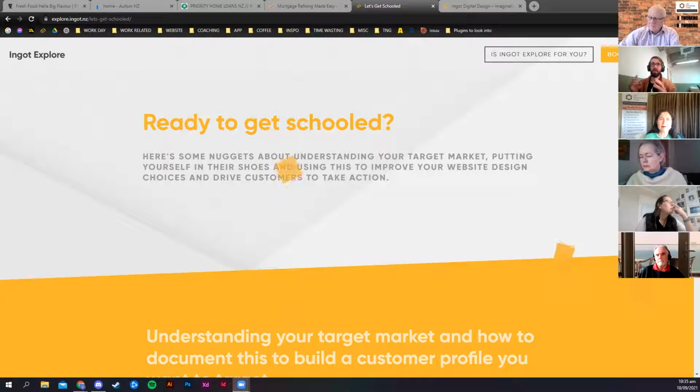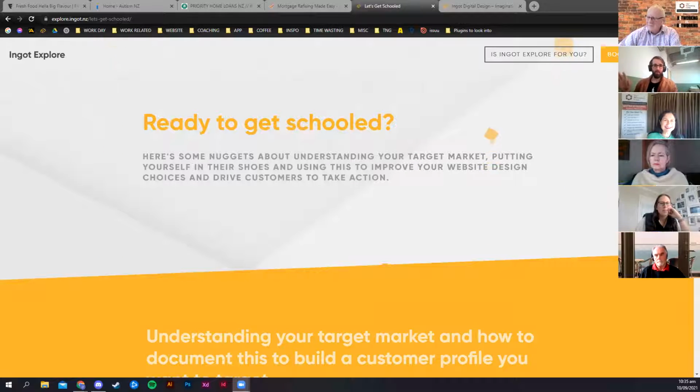But the essence of today is to unpack a few nuggets of knowledge that can help you improve your own website and how your customers perceive it, and then how you can also better understand your target market. So here's some nuggets about understanding your target market, putting yourself in their shoes, and then using this to improve your website design choice and drive customers to actually take action.